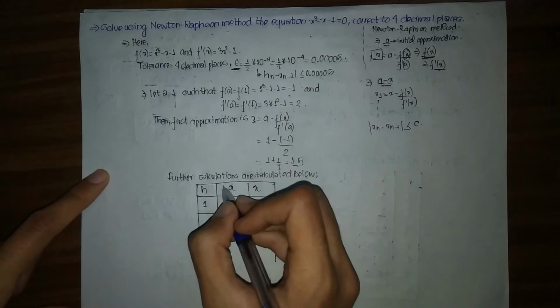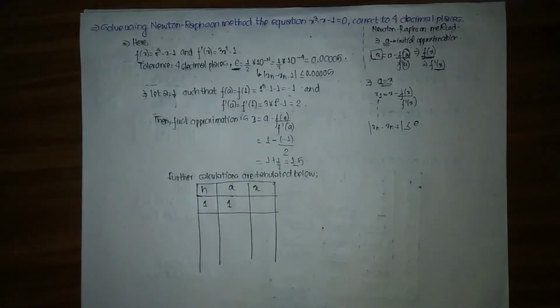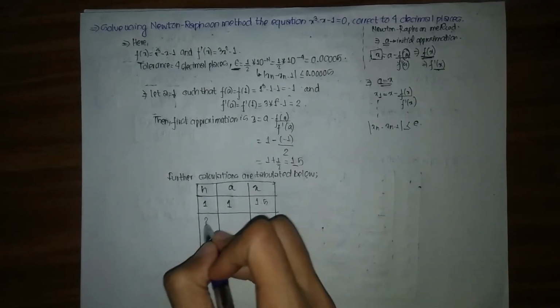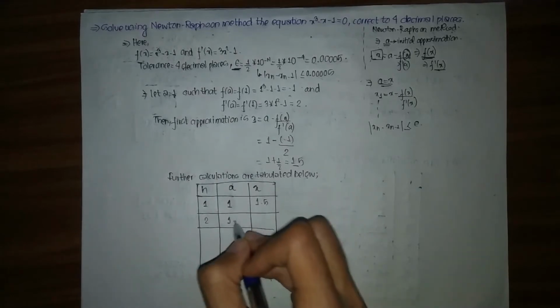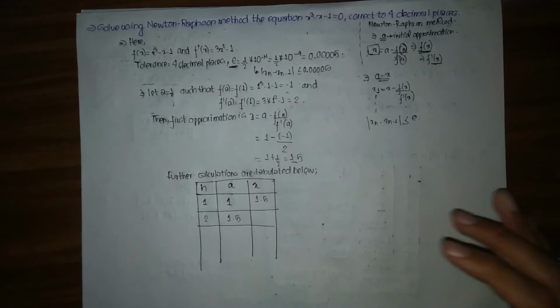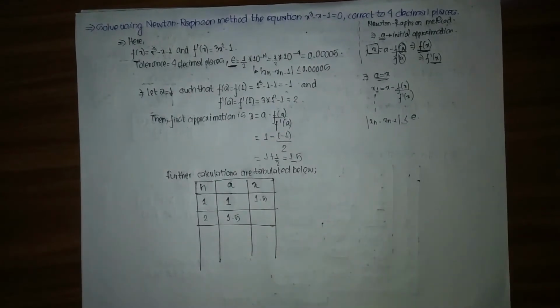So firstly I have my value of a as 1. My initial approximation is 1, and I got my x as 1.5. So next step I'll be replacing a by x. So I get a as 1.5, and I need to calculate the value of x. So now what we'll be doing next is we'll be setting a function in our calculator to make our process easier.